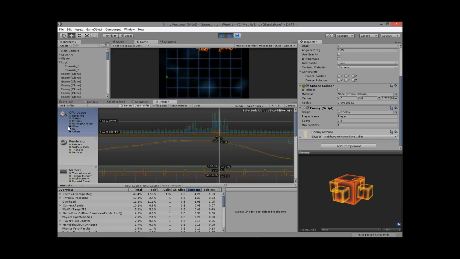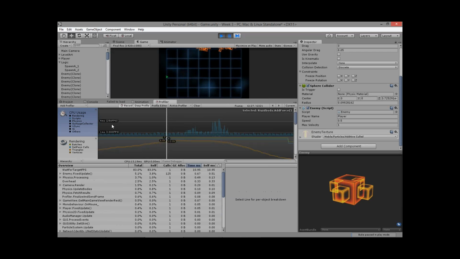On the left side of the profiler, you can see all these little boxes. They don't look like tick boxes, but they are. So we're going to break that down. We're going to turn off global illumination, turn off others, turn off vsync, and turn off the garbage collector. Now there's physics, which you see actually does make somewhat of a dent. And then there's rendering, which we're not that interested in because it's a fairly simple game. We just want scripts, and this is just what's coming out from the actual 3 scripts that I have running, which is logic, player, and enemy.